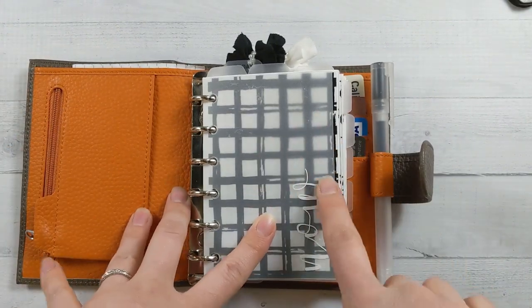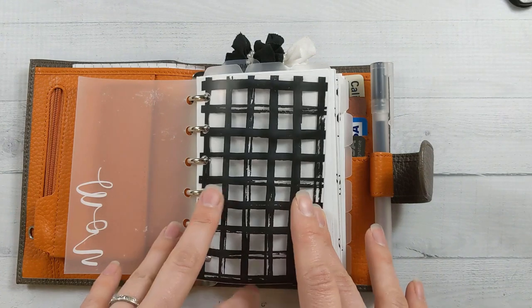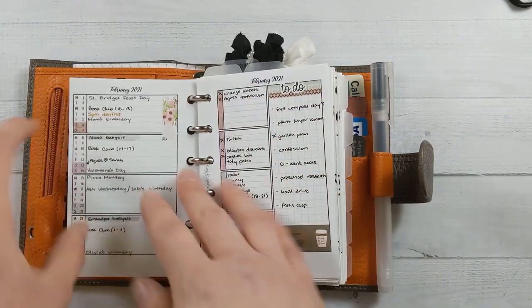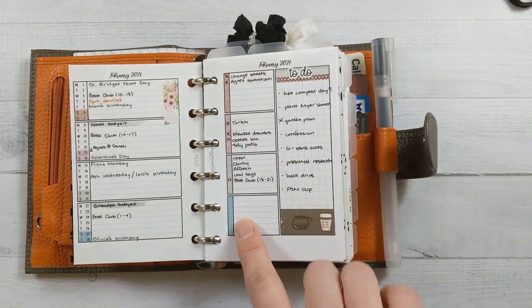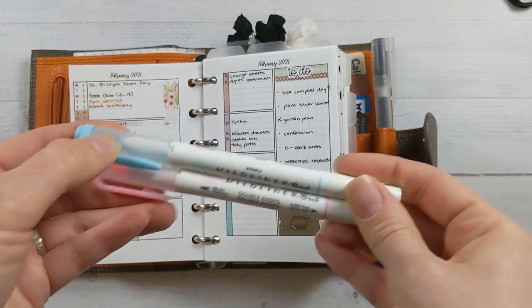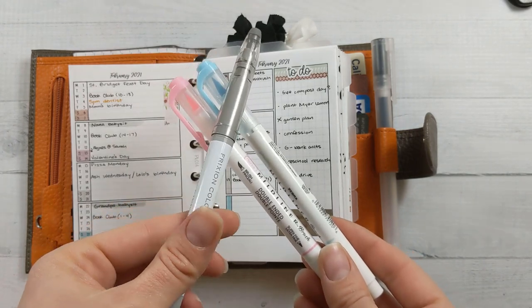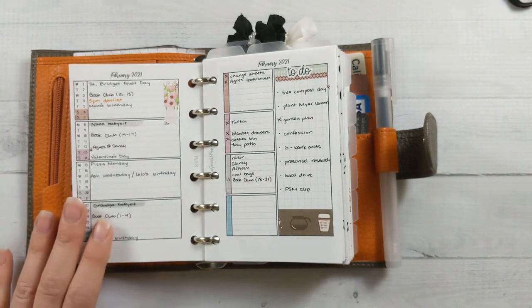The front cover fly-leaf thing is from Marlene's Plan to Create, the defunct shop on Etsy. The acetates are mostly from Peanuts Planner Co. Then my monthly spread with that color scheme — if you caught my monthly plan-with-me video, these were very bright. I used mild liner brush pens which are pretty fluorescent, so I colored over top of them with a Frixion Colors marker in gray, which sort of muted everything, as you might have seen in my weekly plan-with-me video.